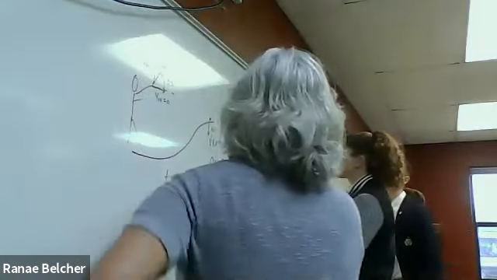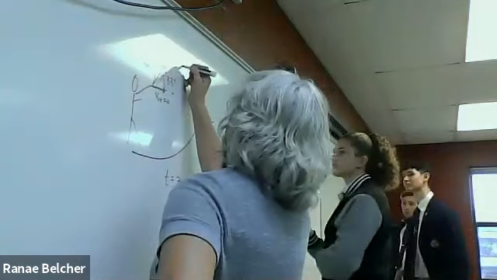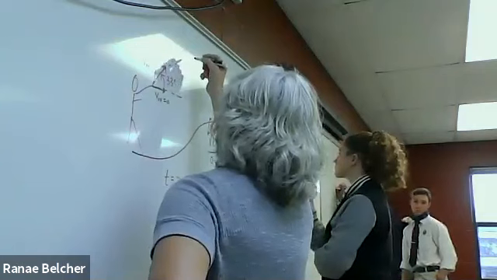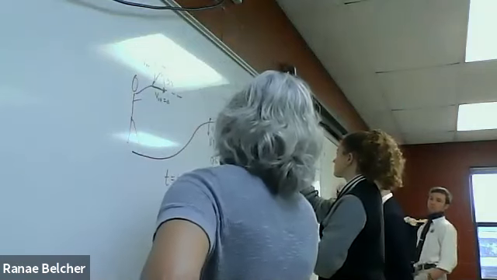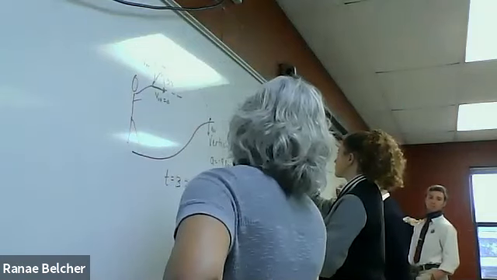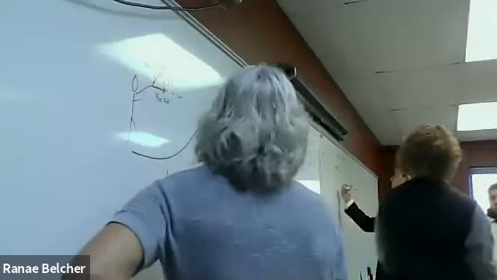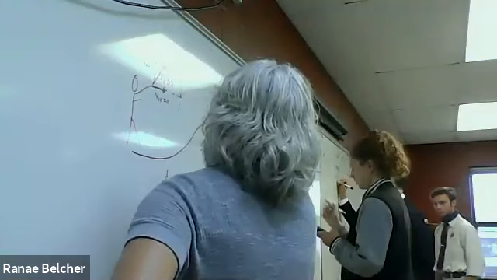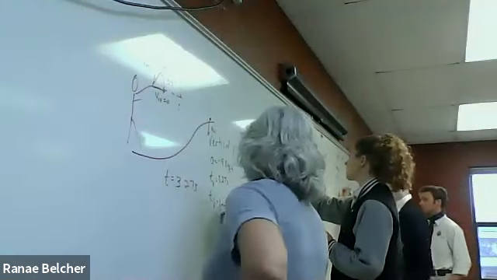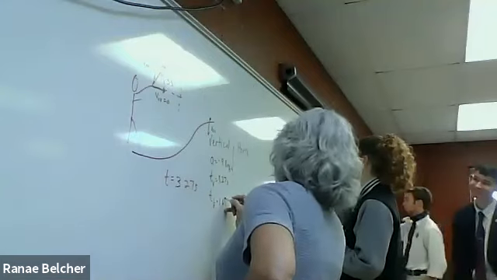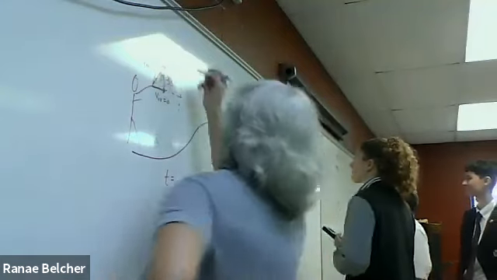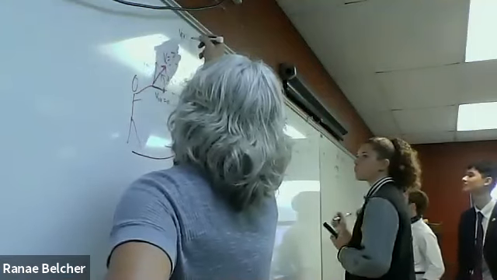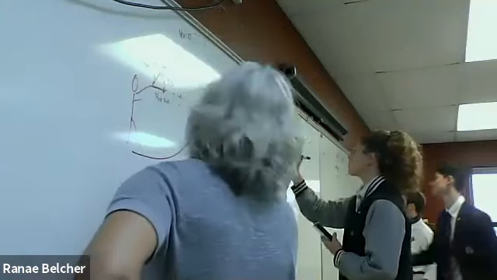Okay, well, let's look at it another way then. Let's look at half of the trajectory, half of the vertical trajectory. And let's say one half of the time is how much? We're going to look at just the first half of this trajectory. Say it again, 1.635. Okay, and what is the final vertical velocity up here? 0.